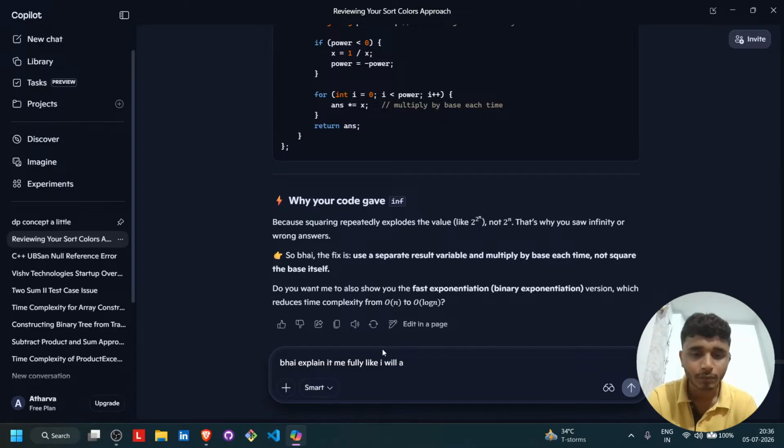I will also write the binary exponentiation.